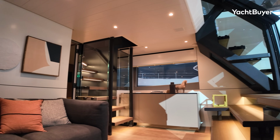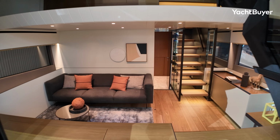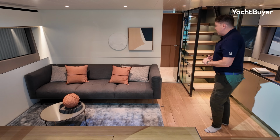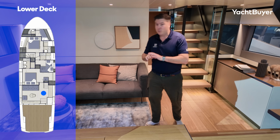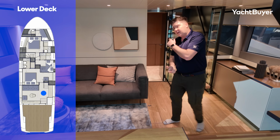And the Bluegame recipe is very flexible. If you wanted this to be a sofa bed, for example, a totally different sofa, you can have whatever you like pretty much. And what's interesting is the way this connects directly to the owner's cabin. We're going to put the deck plan up on screen. I suggest you pause and have a good look at it, because the way this boat is arranged is really quite unique for a 20 metre. Let's have a look at that cabin now.